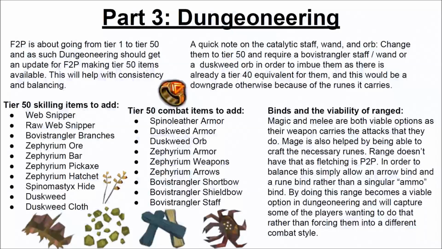So transitioning into the next topic is Dungeoneering, and for the most part it's pretty short, sweet, and simple. It's been basically stated and suggested many times, just be consistent and make it all tier 50. Just like at every other given point in free-to-play, we go up to tier 50 before being restricted. Make Dungeoneering tier 50 before you become restricted.